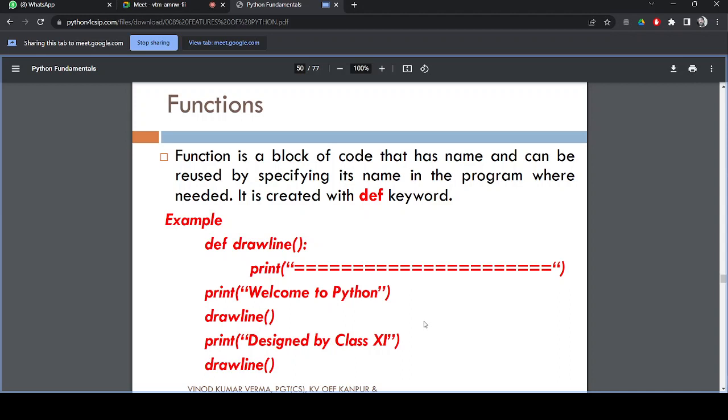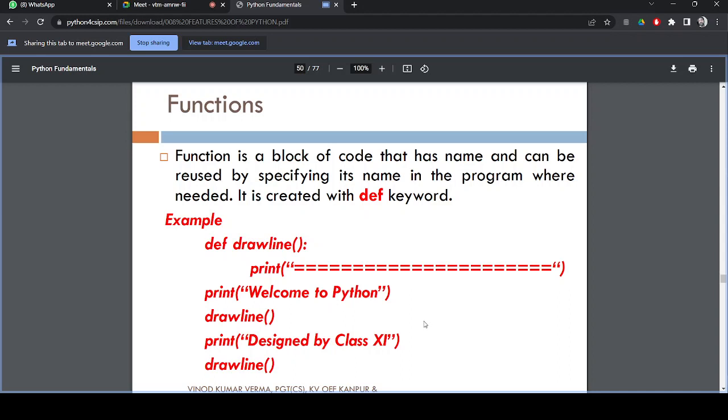The Python developers themselves have created these functions. In case you want to create a function, how to create it we will deal with in a particular chapter. As of now, you have to understand that a function is a block of code that has a name and can be reused by specifying its name in the program where it is needed.